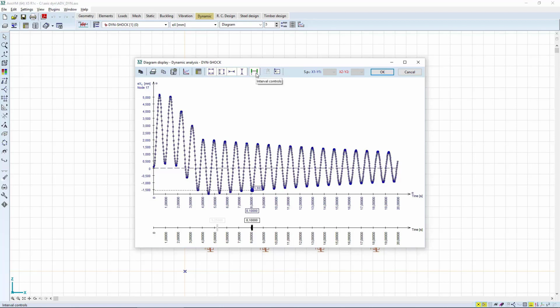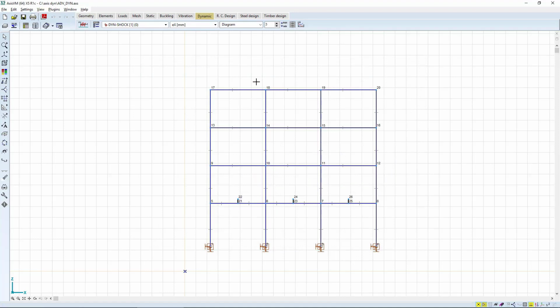In many cases, it is needed to evaluate the results of various dynamic loads together using envelopes. Present S-min-max results are an envelope of the machine and shock load case results.